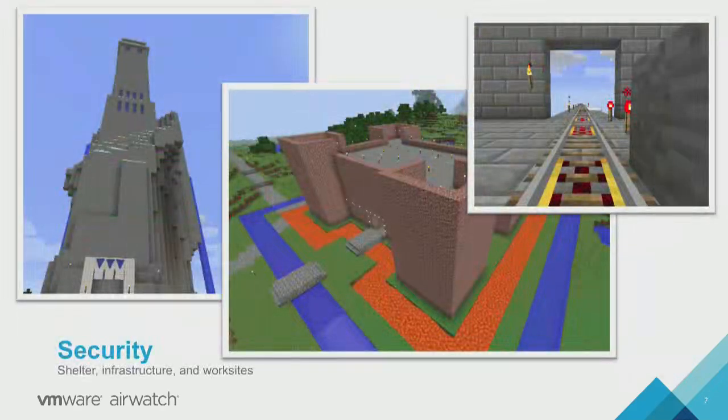And then, of course, the obvious: your shelter, your infrastructure, and your work sites. All the places where you're going to be spending your time in Minecraft have to be secure. Monsters spawn in the wild, and they just wander around. So you'll be working, digging some dirt, something like that, you'll turn around, boom, there's a monster right in your face. And it's probably a creeper, and he's probably going to explode, and he's probably going to take all of your loot with him.